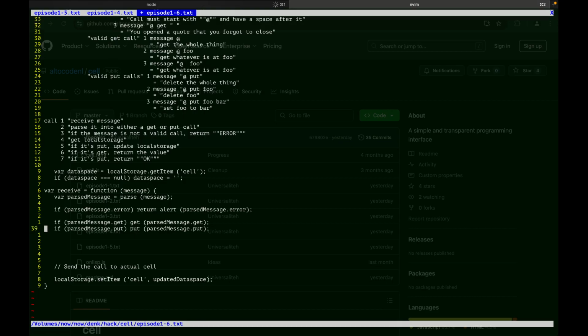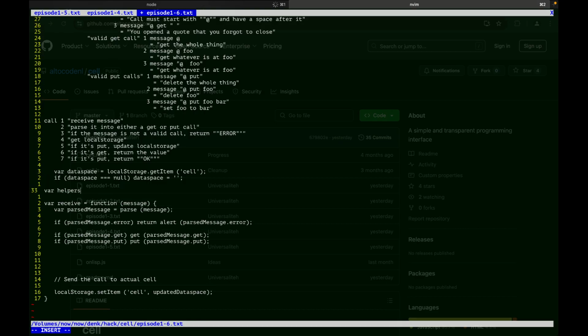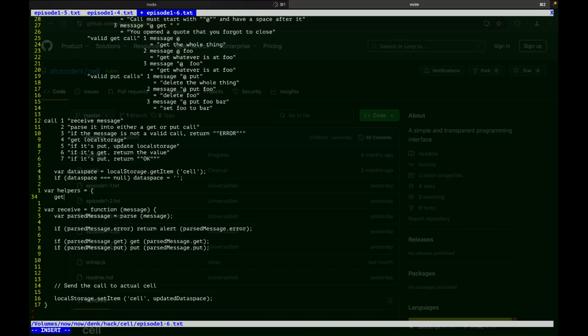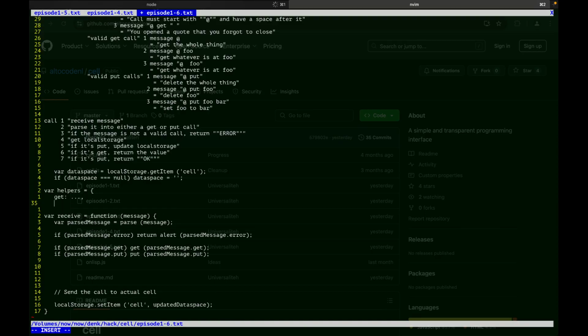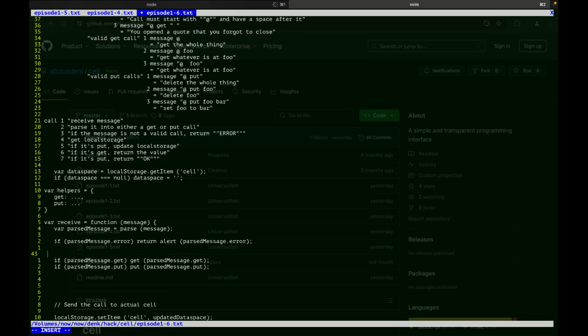Like if you did, for example, var helpers equals get, and then you would have put, and you would just put them in an object. Then you could do something like var destination of the call. It would be object, give me the keys of parsed message, the first one, because there cannot be two. We're going with multi-line for now.